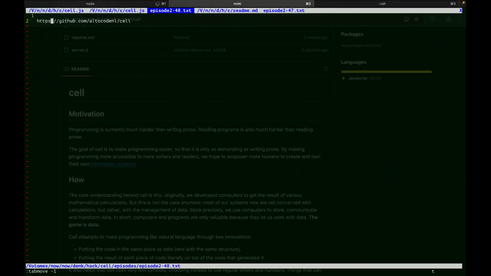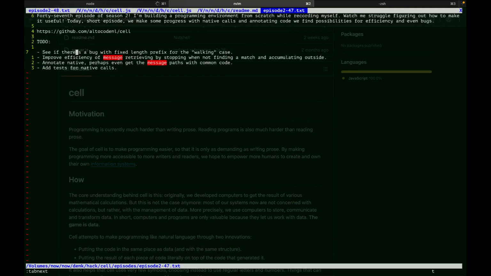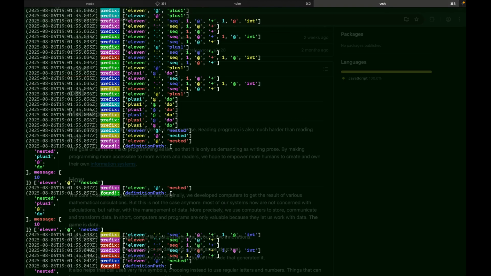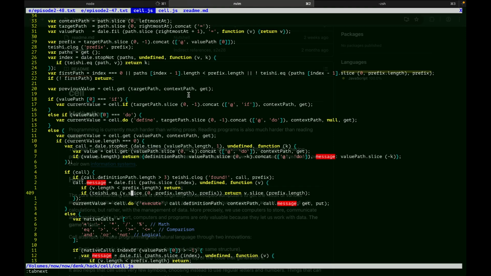Just looking at the to-dos. Yeah, so when it works, it's plus 11 add plus 1. That's the prefix.